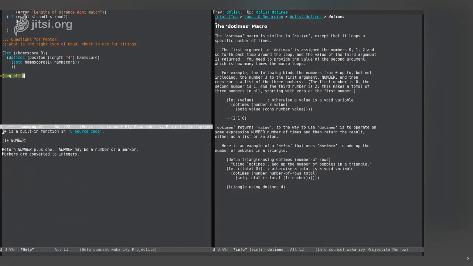Strings are sequences, right? 98. What the heck is a 98? Oh, because that's probably the value. There's an nth. I think there's an nth.